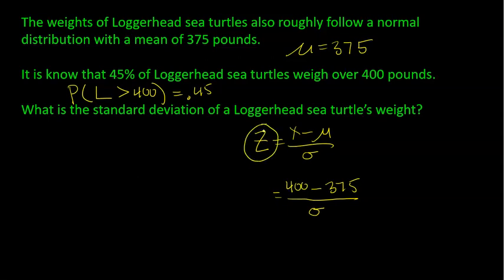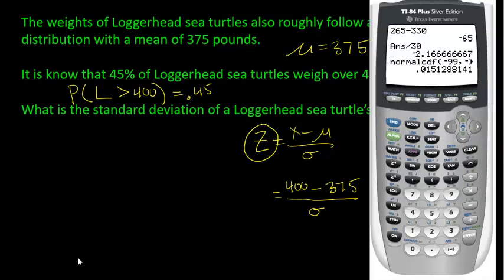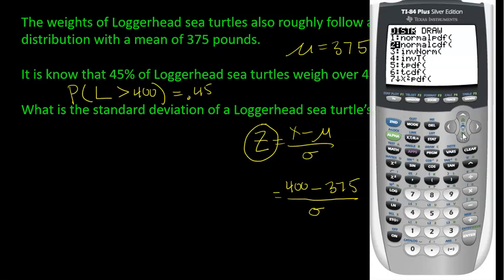I need the z-score. Well, this is where my good friend Invert Norm comes in handy. So on your calculator, second vars, go down to number 3, Invert Norm. This is exactly what Invert Norm does. You type in the proportion, and it gives you the z-score that has that proportion. But here's the only trick. The area it's asking for is the proportion below. I'm still focusing on a sea turtle that is 400 pounds, but the information they gave me was that there's 45% over, which means there's 55% under. So I have to type it in as a decimal, and only type in the under. If I give you the over, you just have to know that the calculator wants the under.